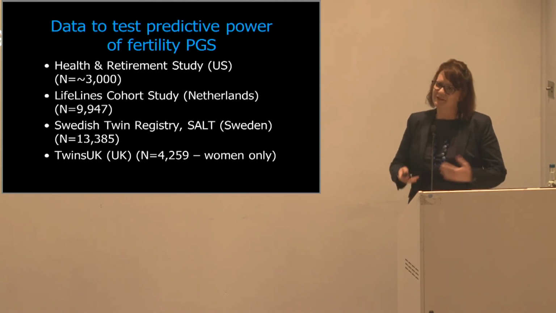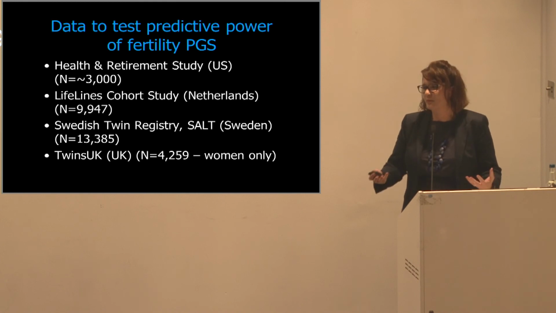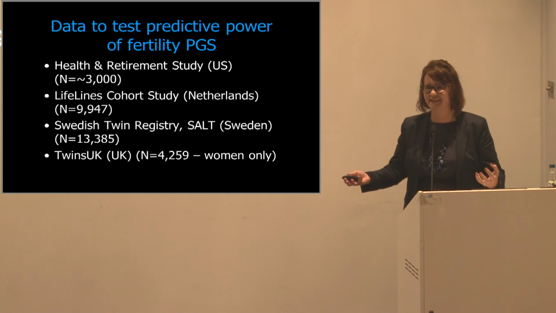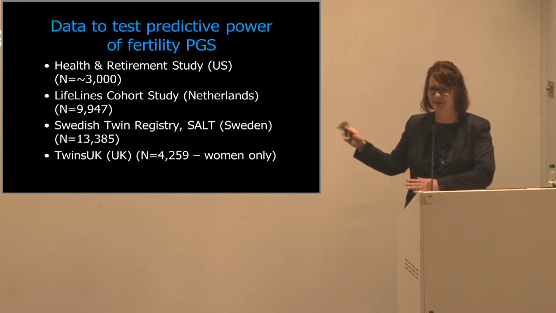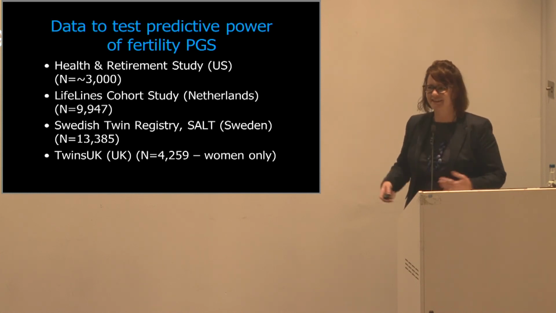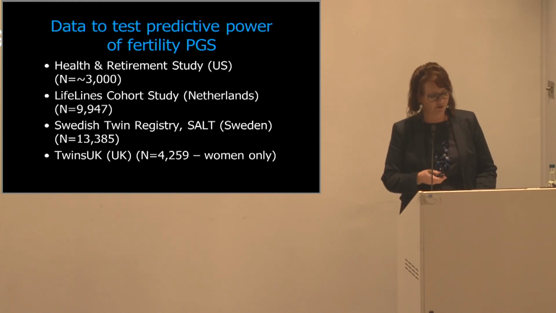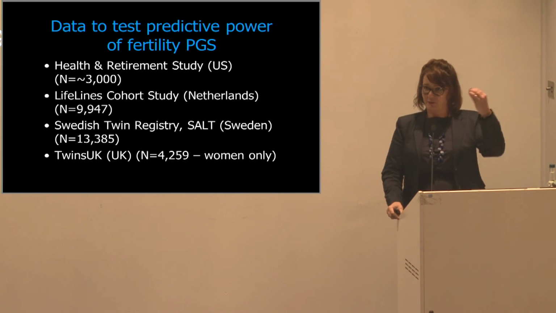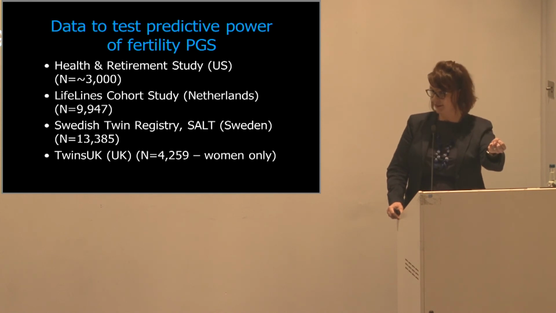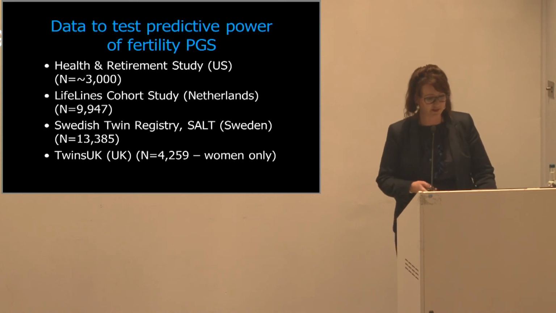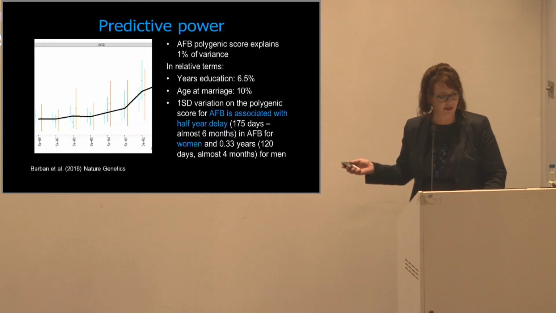So we also wanted to look at, in our study, what's the predictive power? So we spent 4 years on this. I got 63 data sets. It's about to get depressing, by the way. And then we wanted to see what is the predictive power of this genetic score and these genetic loci that we found. What you have to do is replicate it and show that this has some predictive power out of samples. So we looked at various studies in the US, Netherlands, Sweden, and the UK.